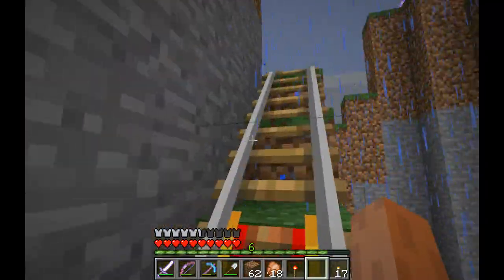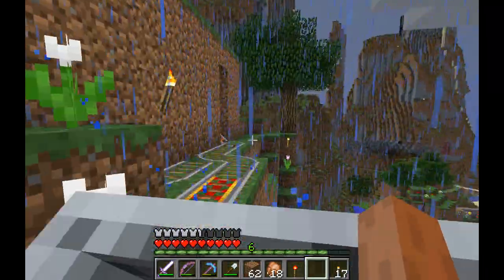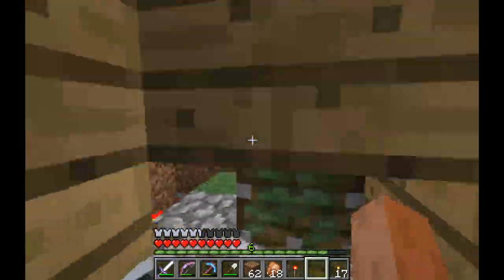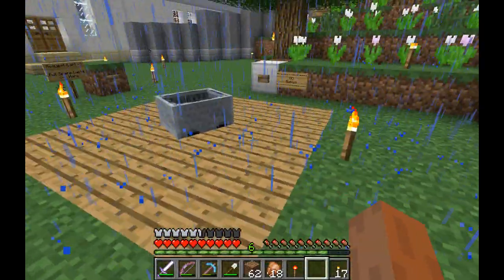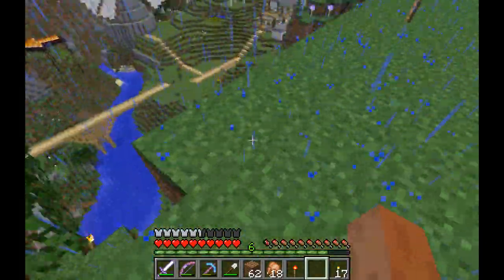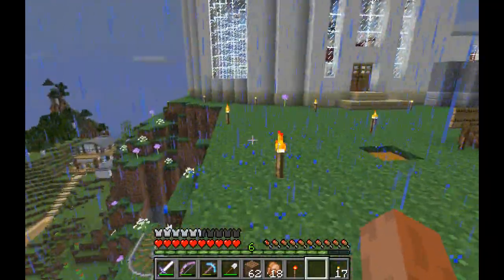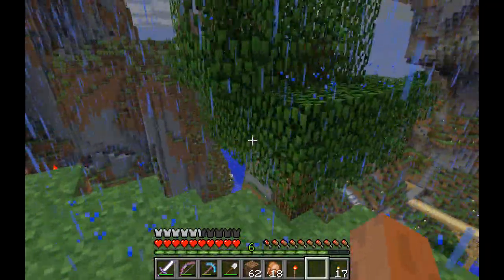So we are going up the mountain. I like to go up sides of mountains instead of making totally new paths. I like to use the existing terrain as much as possible.